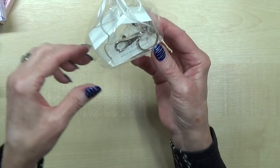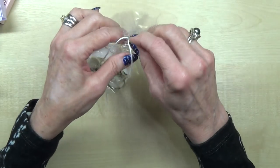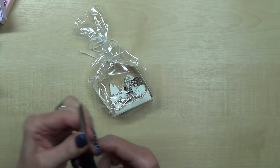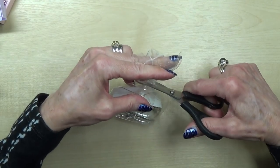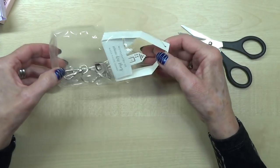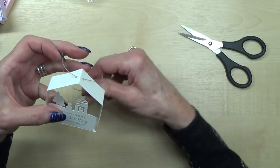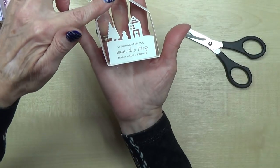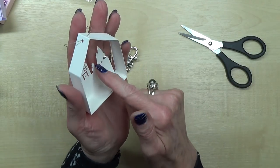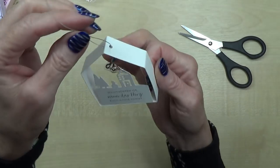And then there was this one, which I deliberately left together because this is how I received it. But I will just take it out now. Oh, that's a double knot. So excuse me, I'm just going to cut the bag. That's it. So there's two gifts in here. One is this decoration. Okay, so that's just a strip round here, and then with the decoration on it, and from the back that has just been folded, so you've got it anchored down there. Okay, but what a brilliant idea.